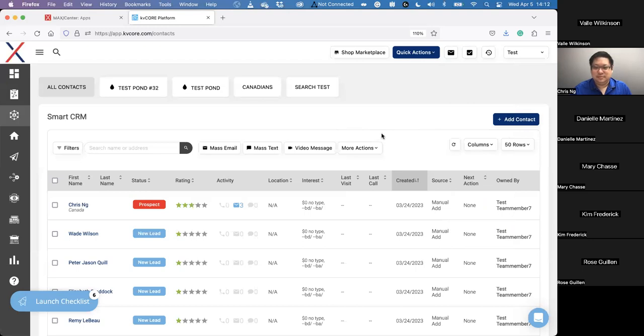Okay, perfect. And what that will do though, it'll bring all your Gmail traffic right into kvCORE. So if you get a lot of email through that Gmail account, it's all going to appear in your kvCORE when you're inside the, is it the timeline? Well, that's what I wondered. Can I just select only notification from owner? Yeah, unfortunately, no, you can't pick and choose. If you connect, it will connect everything and all your contacts in Gmail. Okay. Gotcha.